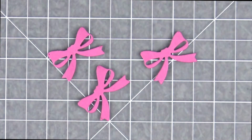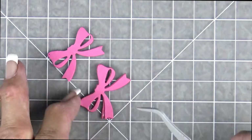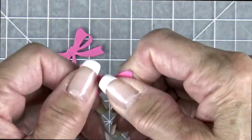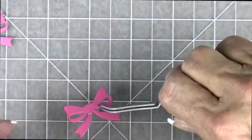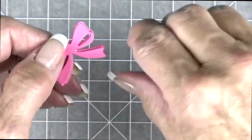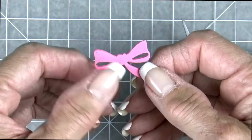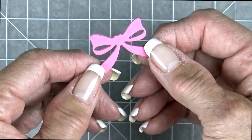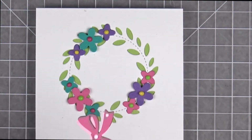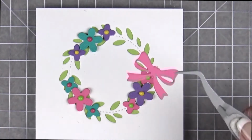I cut 3 bow shapes using the Prim and Proper bow die, and I adhered all 3 together with some liquid glue. Liquid glue really helps you position and move the bow a little bit if you need to. It's a big help. It still dries pretty fast. Believe me, I've had to redo a few because they have stuck before I had all the edges in place. I'm adding a little bit of liquid glue to the back of the bow and just placing it onto my wreath.